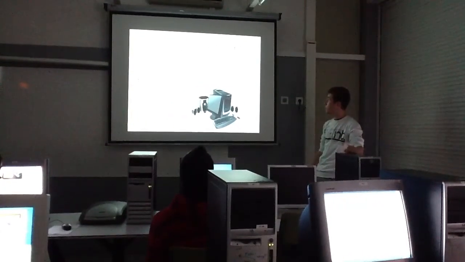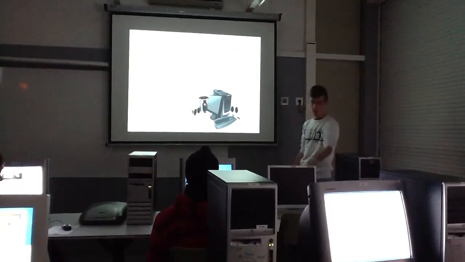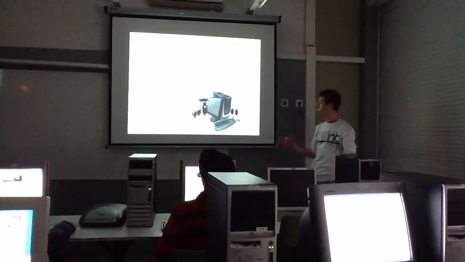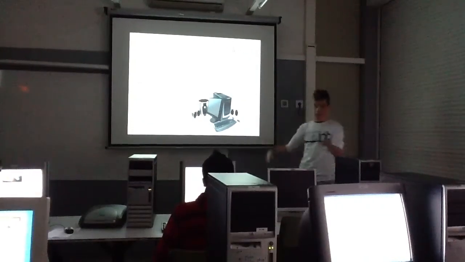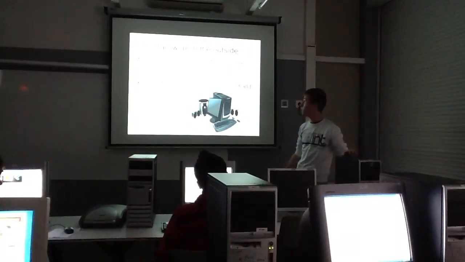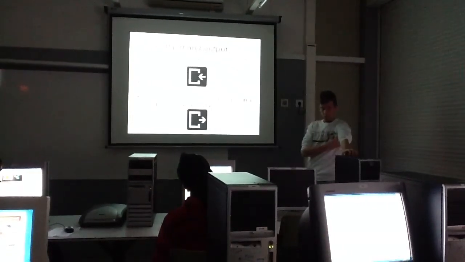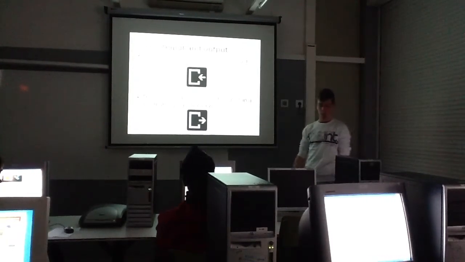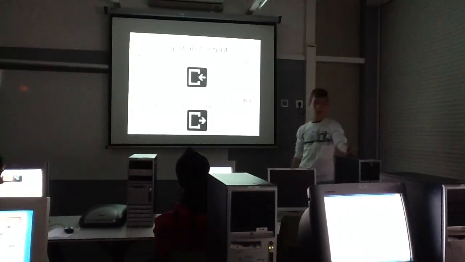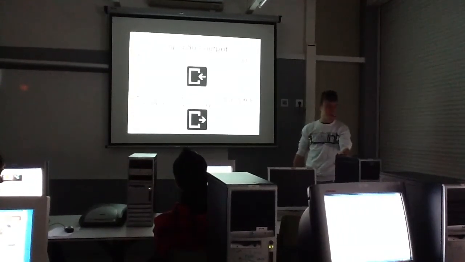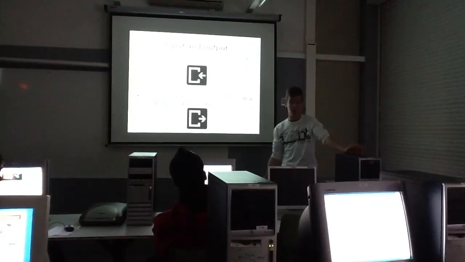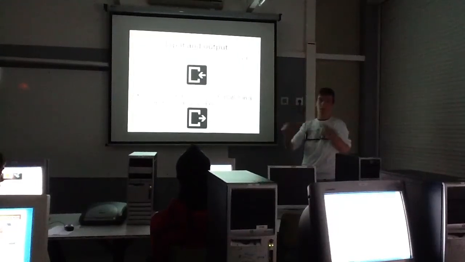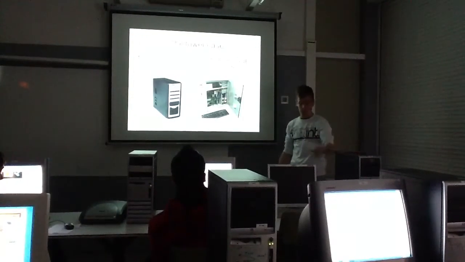Hardware on the outside is the hardware that is outside the tower case. The screen and the keyboard can be divided into two groups, input and output devices. You can see that they are outside of this case. Input devices get the information into your computer, like the keyboard, and output devices display information. You can't understand the ones and zeros that are inside the computer, but you can understand a video that is displayed on the screen.